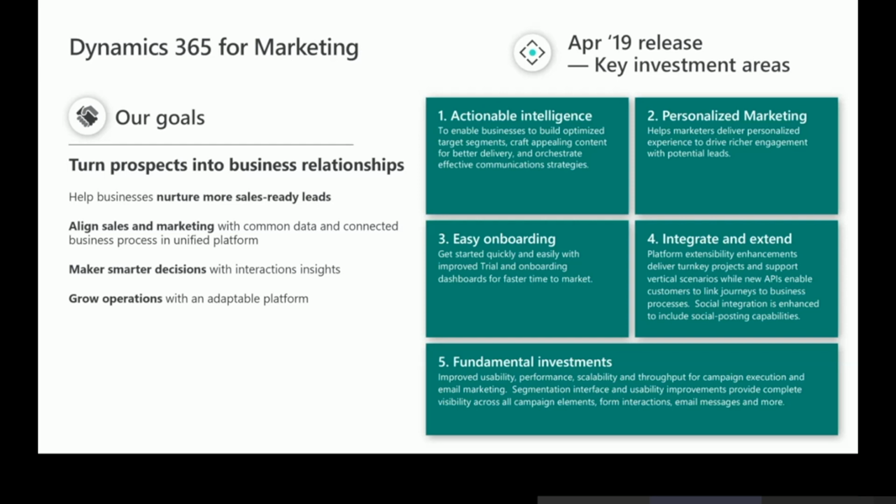As a core application, the driving goal for the marketing application is about turning prospects into business relationships. This is all about driving effective demand gen for new business through to doing things like personalized interactions with customers as you engage with them throughout their life cycle. So we really wanted to bring a strong alignment of the sales and marketing teams together as well, so they have better visibility of what each team is doing. You can see how effective a campaign has been, and obviously sales can start to flag their account contacts for a particular campaign that they may want to engage with.